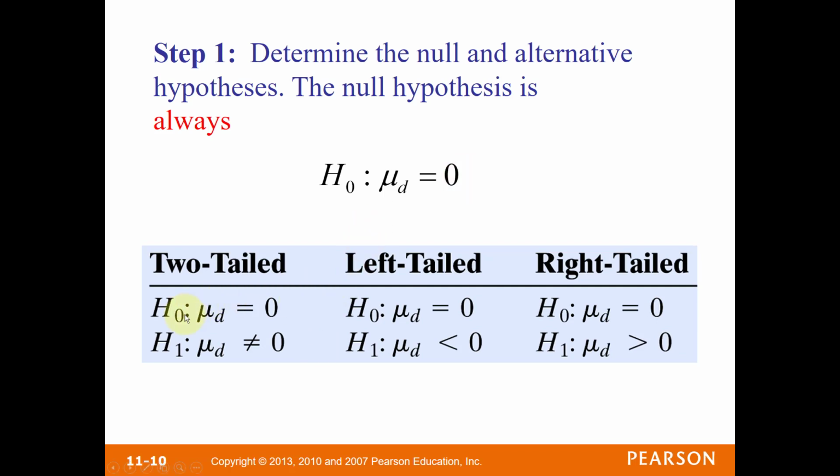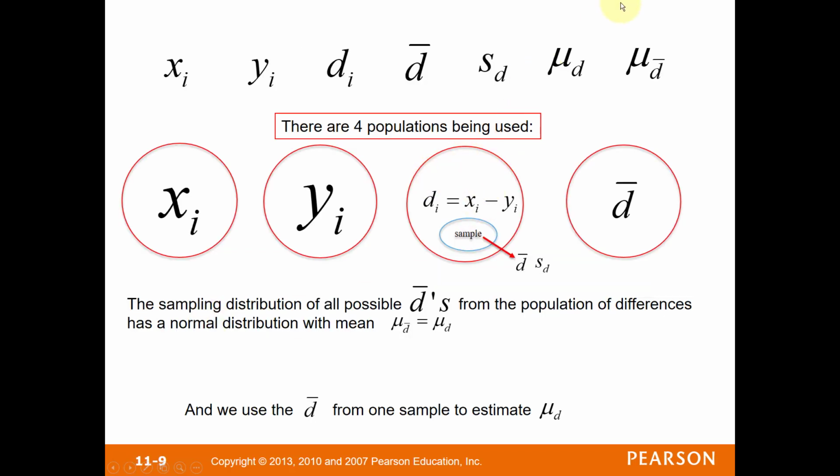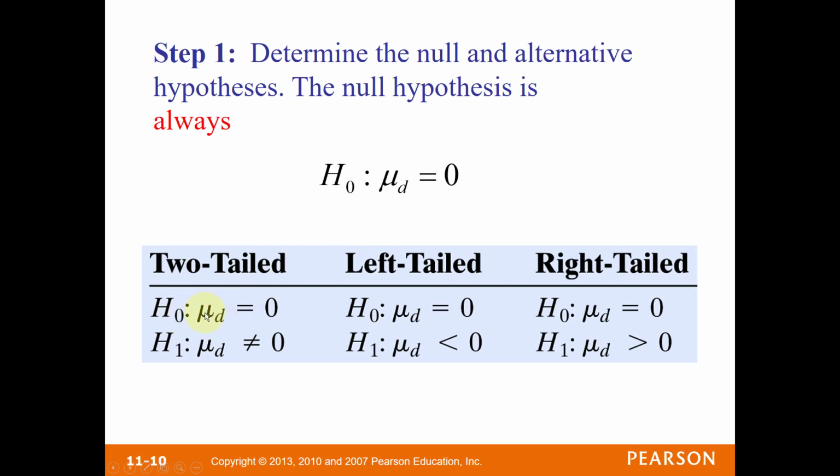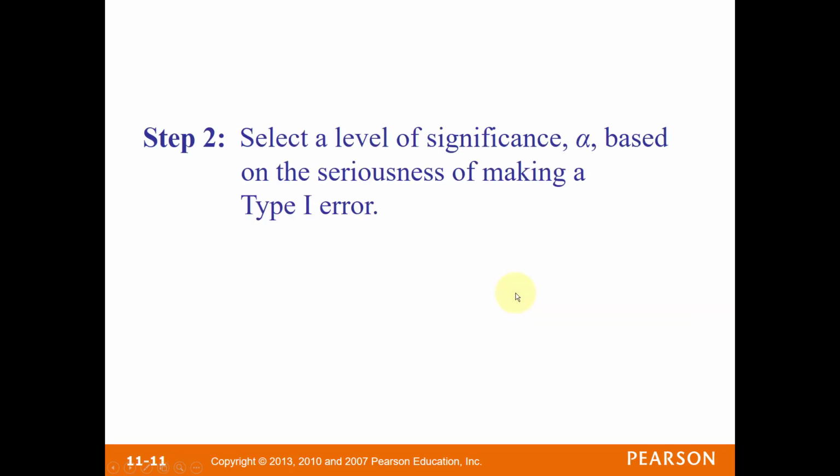So the null hypothesis is always that the mean of this overall population of differences is 0. Where is this mu subscript D coming from? It's coming from this third population. It's the overall average value of all these differences. So here, mu subscript D is assumed to be 0 all the way across, and then you have 3 ways of setting up the alternative. Alpha we know is the level of significance. We've talked about choosing alpha and how that's always provided in textbook situations.